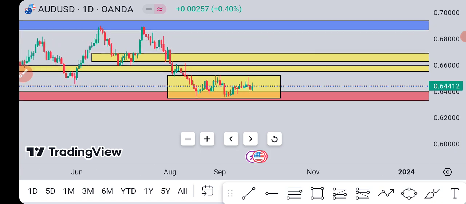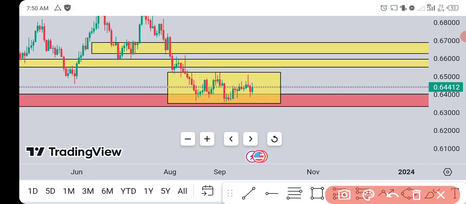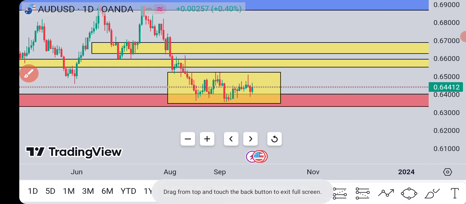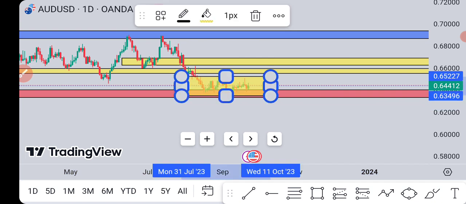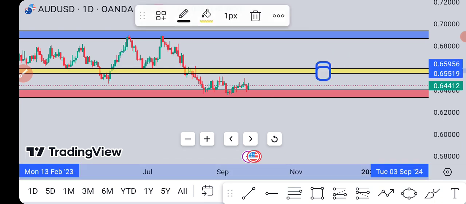Short term might be bullish because we might get a breakout to test one of these zones before moving to that. And if that happens, then I will enter for a sell. First target, second target to the downside. So for now, AUD/USD is out of my watch list. So the next pair I'll be taking is EURUSD. Yes. For now, I think I like the price action I'm seeing on EURUSD.